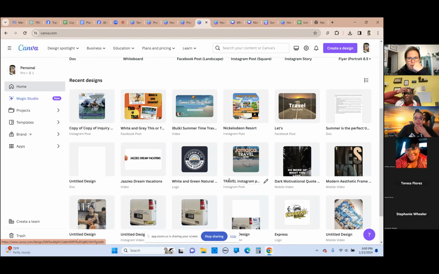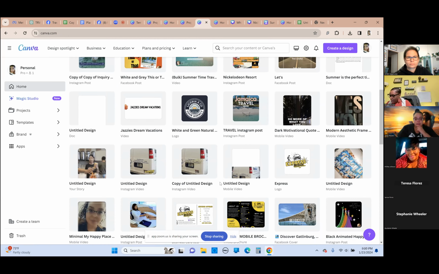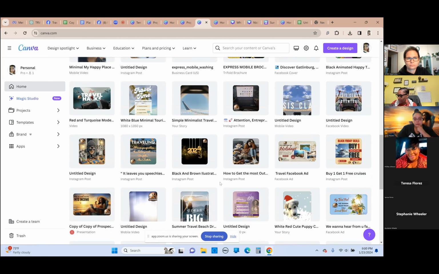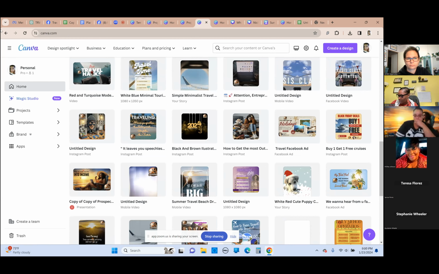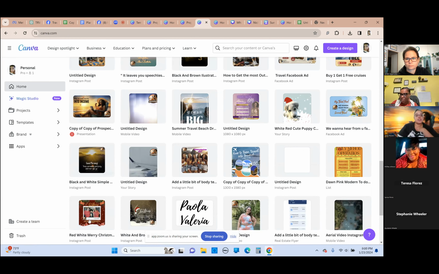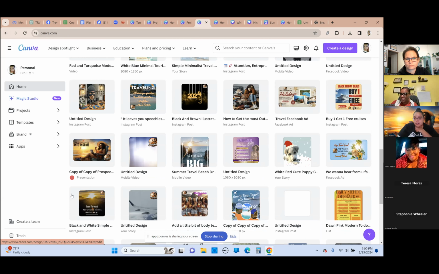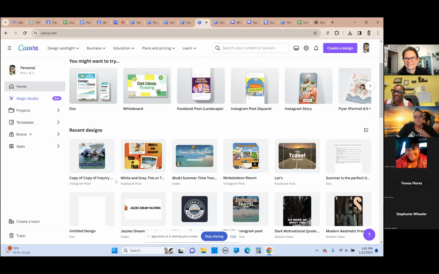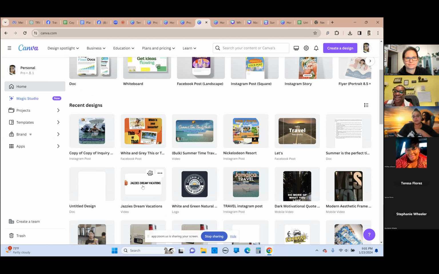Sometimes Canva can be finicky. I had the gist of it to get all the way up to the magic part. I recall there's also a lot of AI stuff. Like I said, I've done it before. It was only once, and I think I accidentally did it and couldn't even remember what the heck I did. So at least now I know how to get up to that point. But thank you, Jazzie, I really appreciate it. Yes, no problem. Thank you.